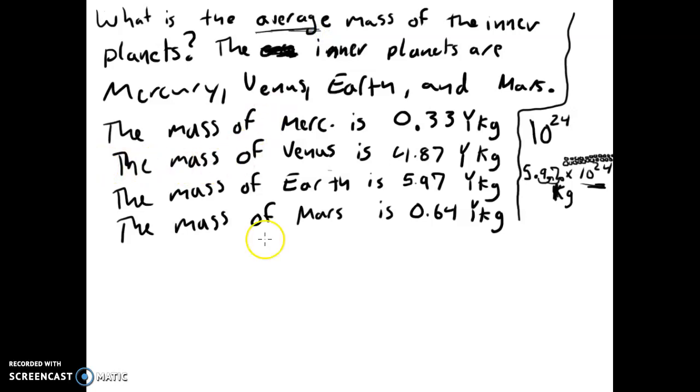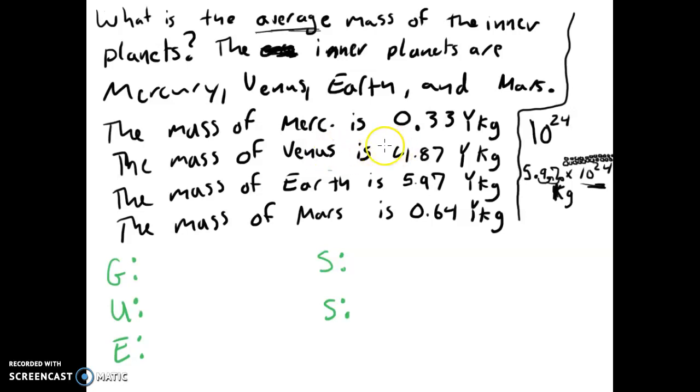So let's write out GUESS, because we're going to use the GUESS method. All right, G, U, E, and then I'm going to do the two S's over on this side of the page, and I should have enough room. Okay. So what are our givens? Let's write our givens.